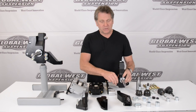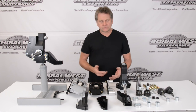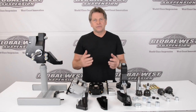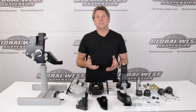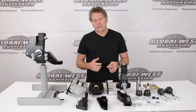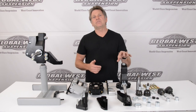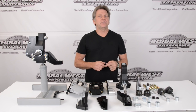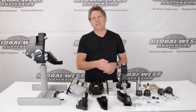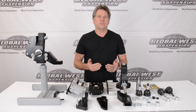We built it modular because we wanted to be able to do something that most spindles don't do. A lot of times when you're building your car, you put a good size brake system on there — 12 inch, 13 inch, 14 inch, whatever the package may be. By designing this modular spindle the way we have, with different pin sizes and different combinations, we can take that brake package which you've purchased for $2,000 or whatever and reuse it on this spindle. So you can upgrade your suspension system and still maintain those brake packages that you already purchased.